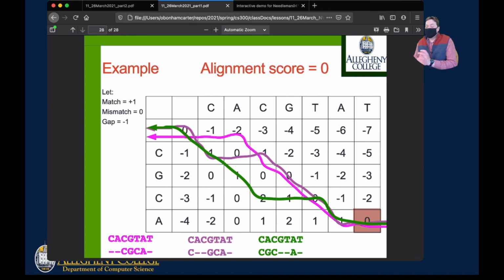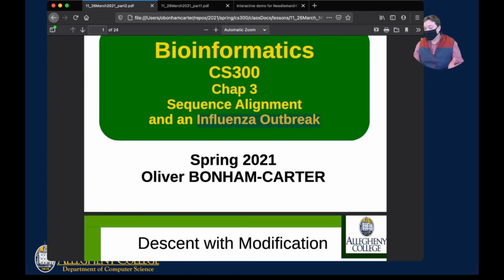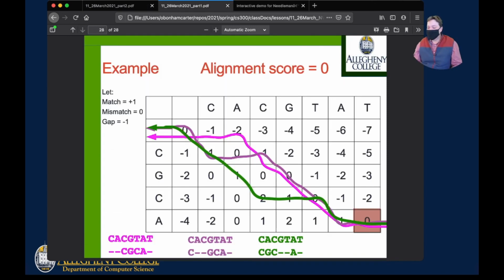Anyway, I'm going to let it go from there. When we come back on Monday, we're going to hit part 2, where we're going to talk about this sequence alignment being used to work with an influenza outbreak, to actually figure out the outbreak itself. It's actually a very exciting area, because I think that when you read chapter 3 of the book, you suddenly kind of learn to appreciate why there is all this effort spent in comparing sequences. Like, what do we care about this? What does it mean? And I think that this will explain a lot.